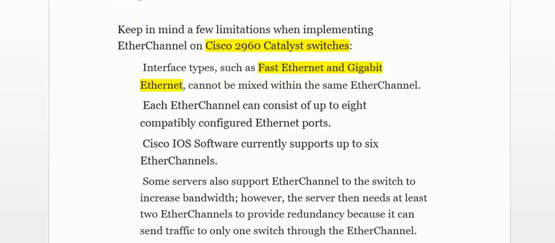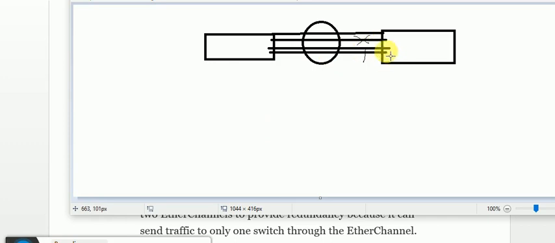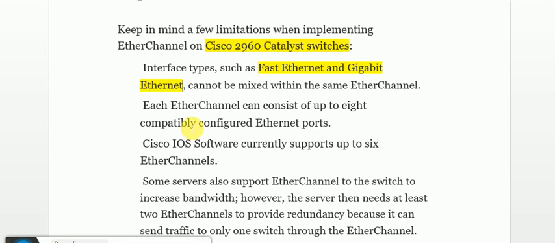Example: if one port is Fast Ethernet and another link is Gigabit Ethernet, this Ethernet channel will not work. And the second is that we can use up to 8 links.